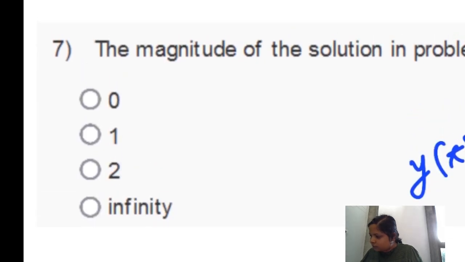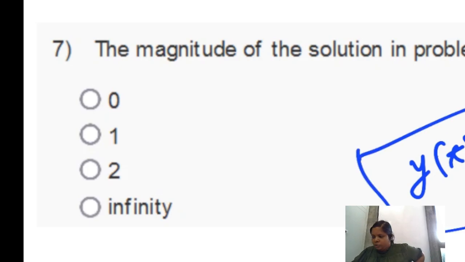So I don't know where I lost the connection, but I think I had completed this problem. And I hope this was clear. So the magnitude of the solution as time tends to infinity: our solution was y(t) is equal to 1 minus e to the power minus 2t. So as t tends to infinity, you want to put infinity in place of t and see what the value is. If you have some very large value in the place of t in the power of e and it is negative, that means e power minus infinity kind of thing. So it is really going to diminish this term and we are going to have 1.